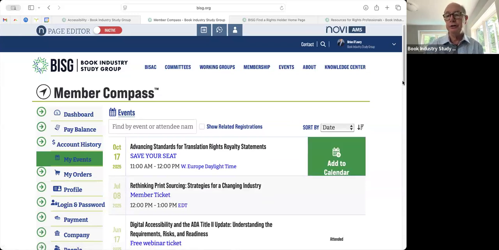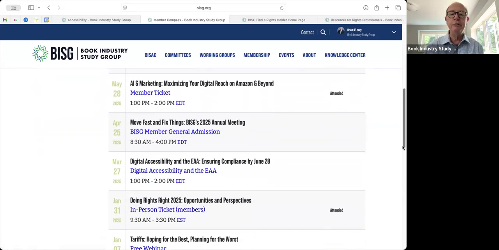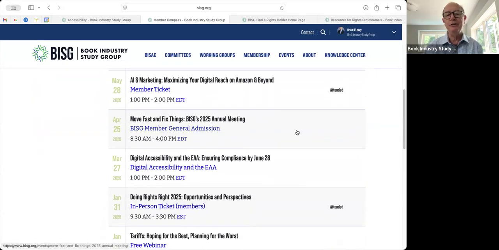And there you also see, and this is an advantage that I think a lot of people don't know about, my past events are here. And so you can see both the ones that I signed up for, as well as the ones that I attended. And this can be really useful for you. I did attend this event. I know I was there. I just haven't been marked off.